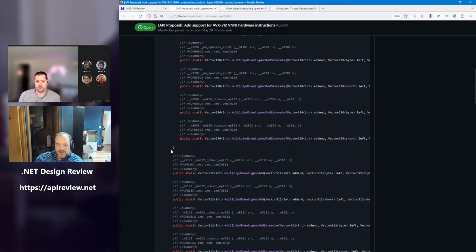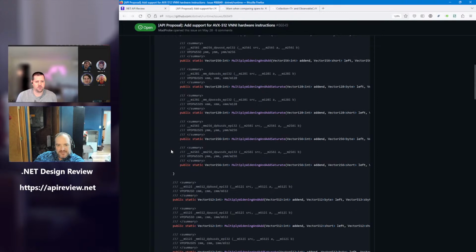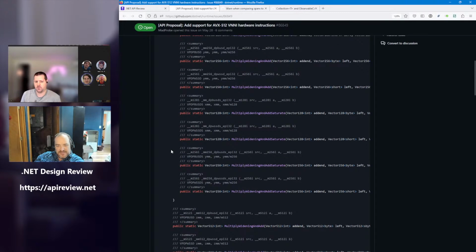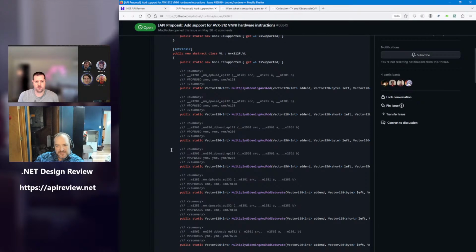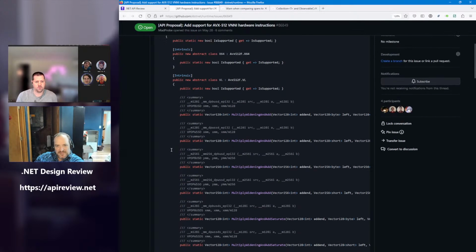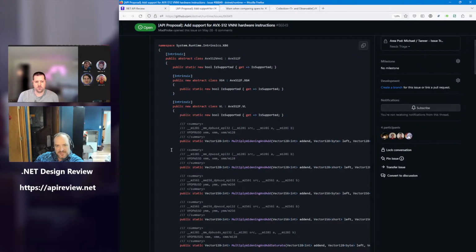By we don't have support for it, you mean there's no equivalent intrinsic? Yeah. The collective .NET team has never seen a processor from Intel that actually had these instructions. Correct on the first. It's that we don't have any corresponding functionality for them anywhere. But these are exactly matching the existing shape, name, and API surface, just with the weird quirk that for 128 and 256, we have the same APIs in both AVX-512 VNNI and AVX VNNI.